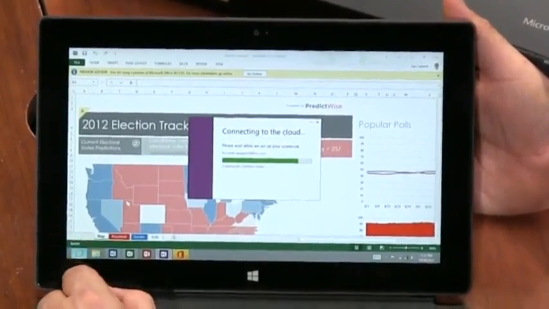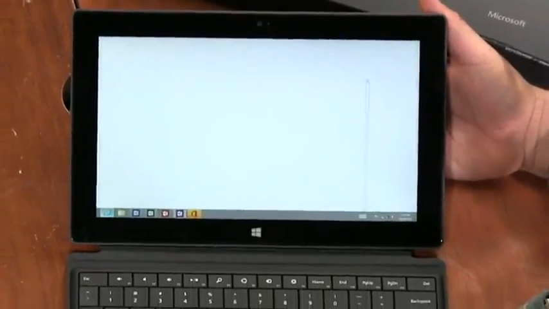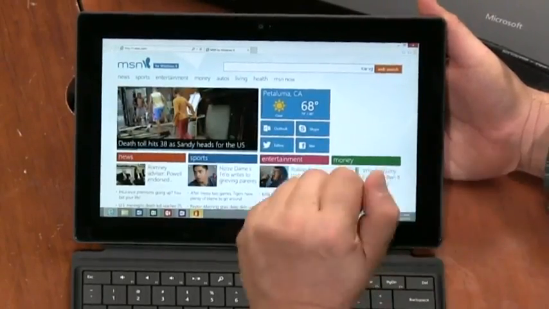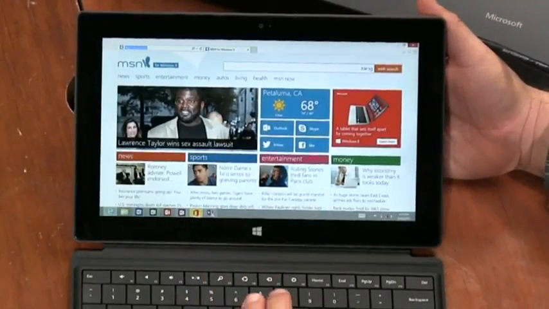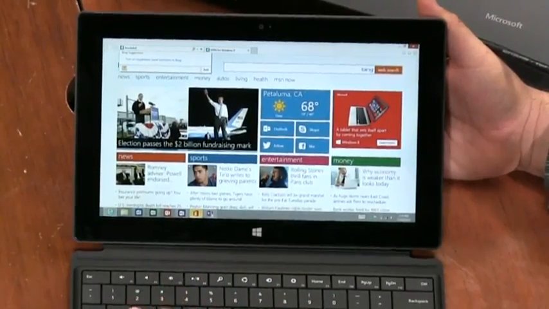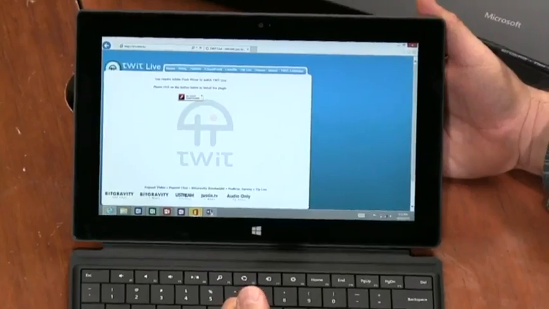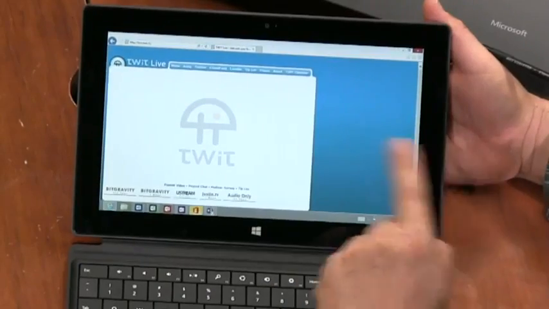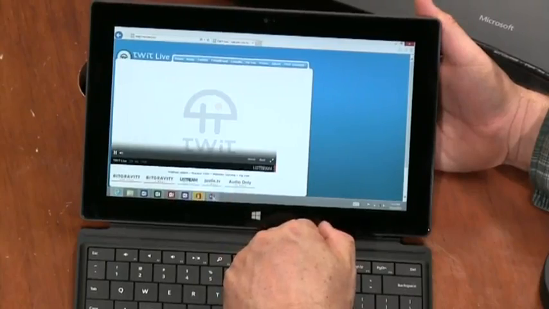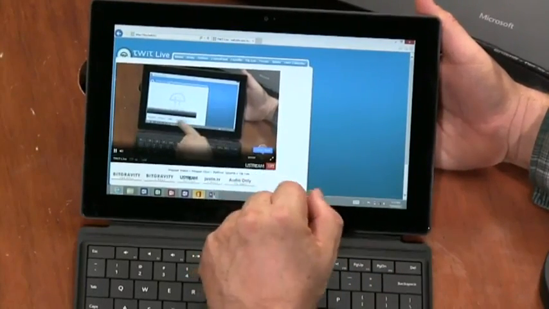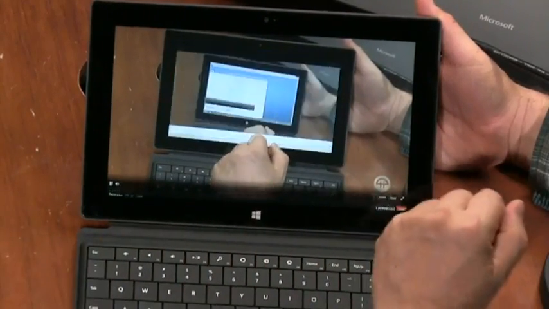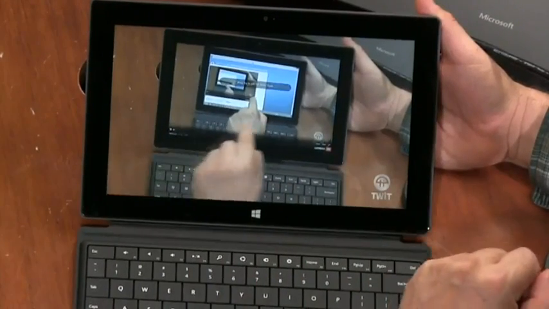So there you have it. Let's run Internet Explorer. We already tried live.twit.tv and found out that apparently does not work on Metro. Well, I'm on the desktop, aren't I? So let's try it, shall we? It's a little disconcerting to see that keyboard move like that as I type, but I guess we'll get used to that. At least there's some travel on the key. And yeah, it does want Adobe Flash. It's launching. Hey, there we go. We're happy. Let's go full screen. That is good news from my point of view. It's the Infinity Surface. It actually looks quite good.